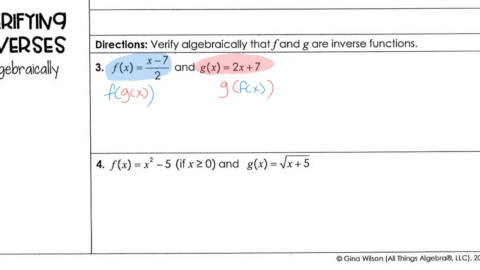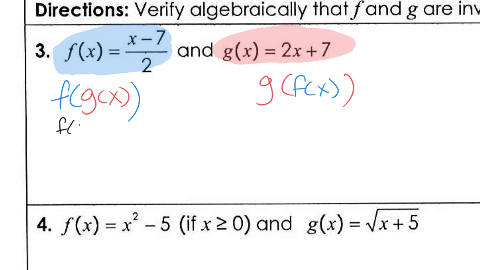If everything checks out, then that's your verification. Again, if I have $5, I can buy a rotisserie chicken, and if I can buy a rotisserie chicken, that means I have $5. They verify each other. So I'm going to start with my f function. Let me do this in black. Zoom in so I've got some space. f of g of x. Everywhere I see an x, I'm going to put a set of parentheses: (x minus 7) over 2. And I'm going to fill those parentheses with my g of x, 2x plus 7.